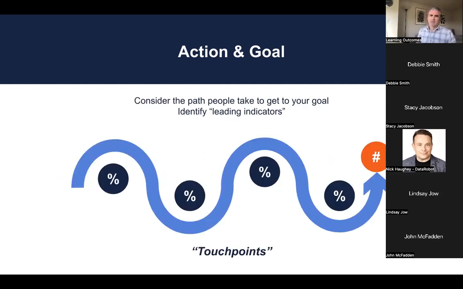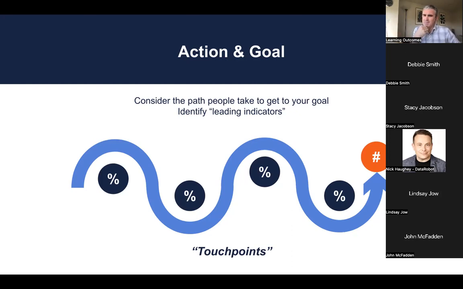Okay. The other component of this, and we'll go into this potentially later, is you want to consider the path that people take to this goal. Right. And this is extremely helpful to think of when you get into marketing activities, which is your leading indicators. Another term that you might use here is touch points. So what are some of the touch points? I can help you out with this, but let's just keep it going in the chat here. What are some of the touch points that lead to our hypothetical course registration? So a course registration exists on a page somewhere, right? It's a form probably that I have.